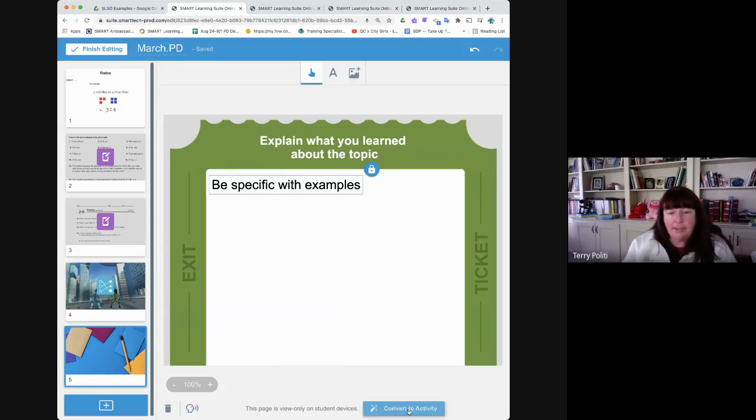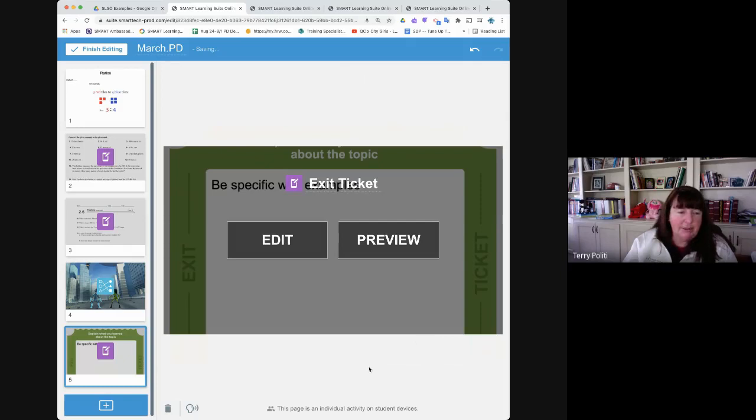Okay, I'm going to convert mine back to a handout. My file is good to go. So the last thing we got to do is rename it, guys. Right next to the finish editing button is whatever the name of the PDF you started with. So in my case, it was march.pdf because that's the PDF's title. Yours would be whatever the PDF started with. But if you double click in there, you can highlight all that text and call it whatever you want. That way I know I can find it again in my Google Drive if I need to.